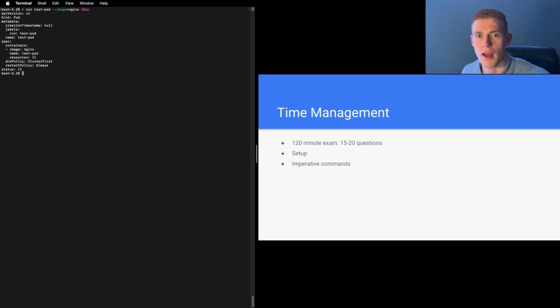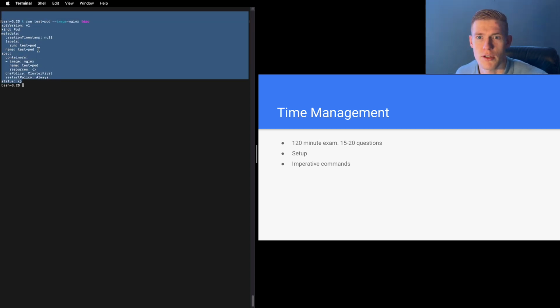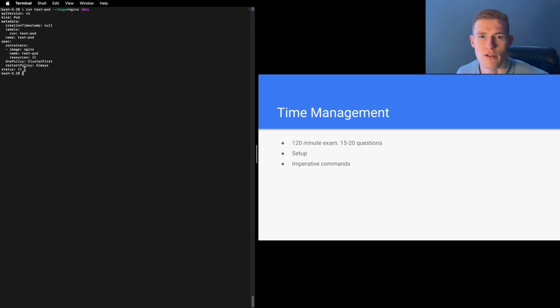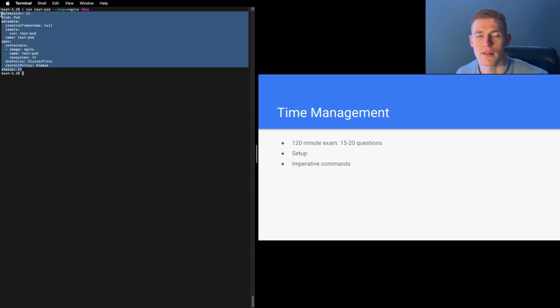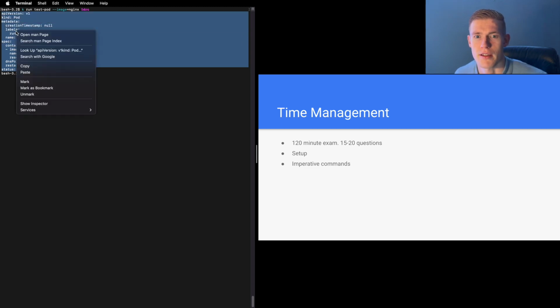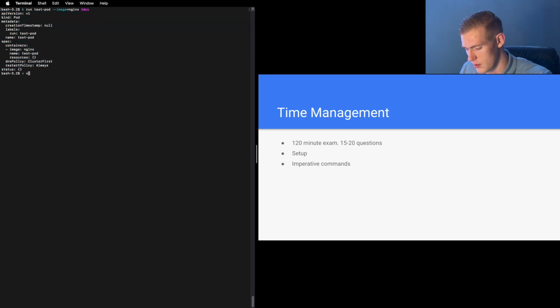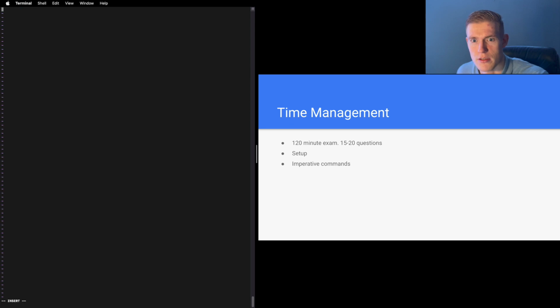$drc. And generally what will happen is that the exam will give us the image, and there may be some extra criteria that we have to use. So we'll take this manifest that has been generated from our imperative command, we'll use this vim test.yaml, and we can just paste that in there.